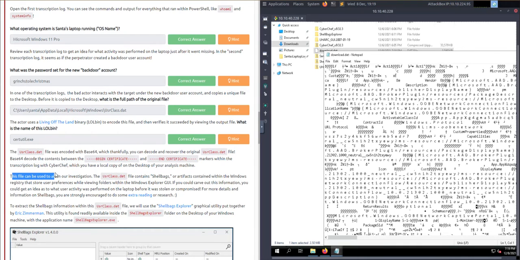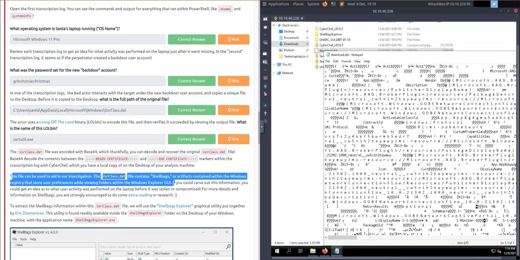Okay, this file can be used to aid in our investigation. The user class dot dat file contains shellbags, artifacts contained within the Windows registry that store user preferences while viewing folders with the Windows Explorer GUI.